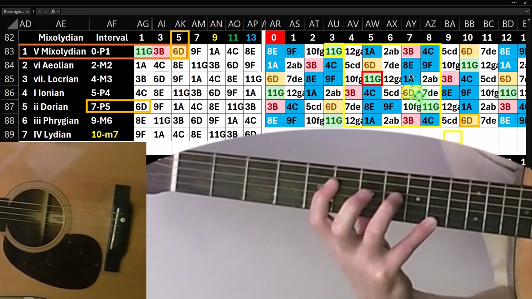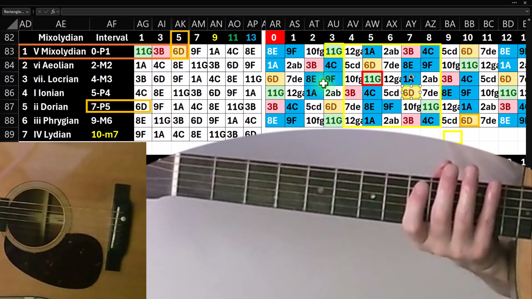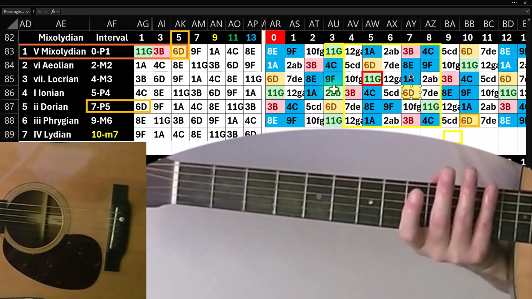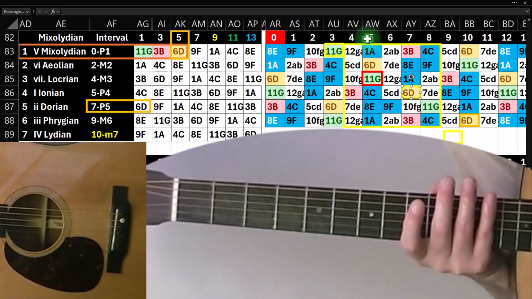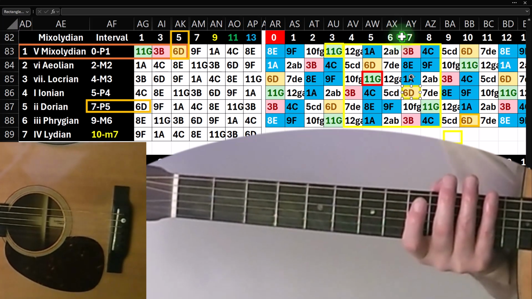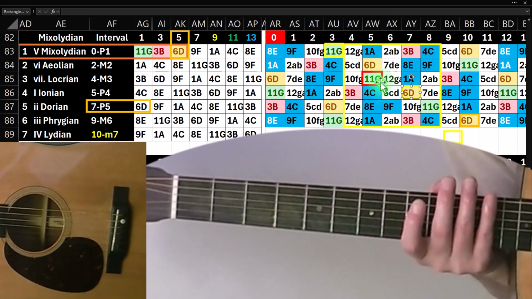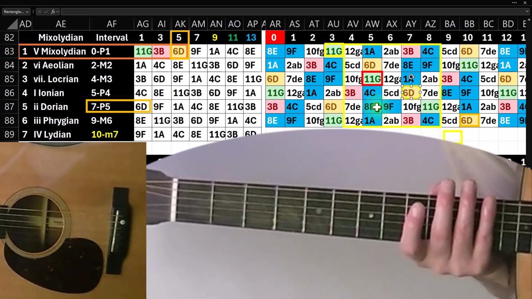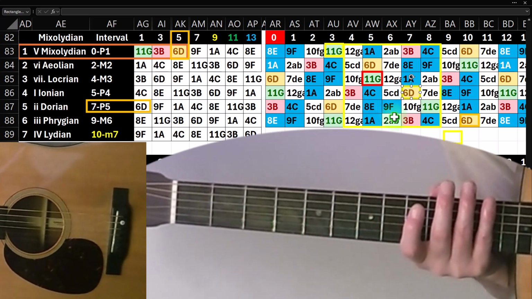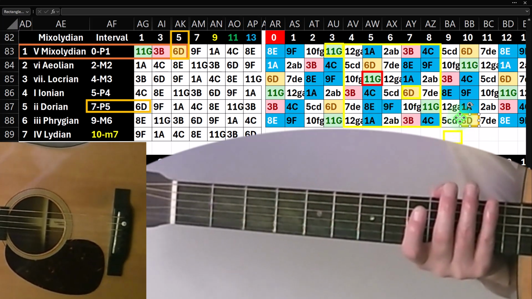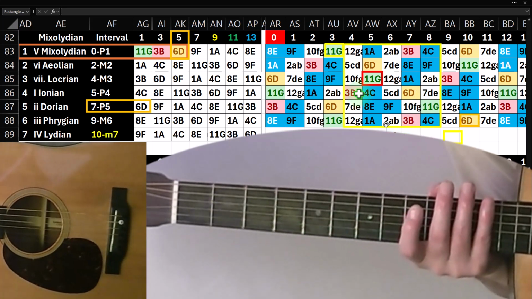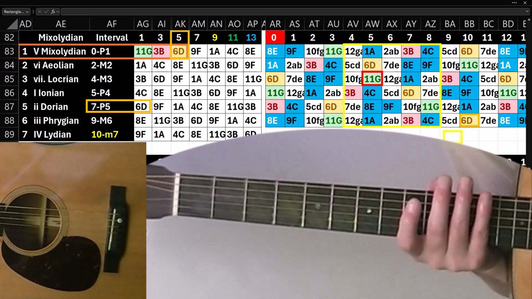So if I go down 3 strings, the 7-note-away perfect fifth will be 1, 2, 3, 4 frets forward unless I cross the fault line, in which case if I go down 3 strings and cross the fault line, the 7-note-away perfect fifth will be 5 frets forward. Okay, so then let's do the next one.